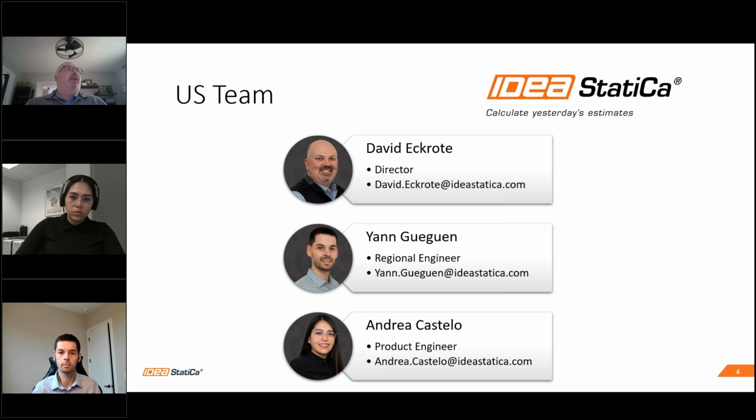So as I said, my name is Dave Eckroat. I'm the director for the IDEA US office, based here in the Philadelphia area. I've been in structural engineering for 28 years, which is hard to believe that it's been that long at this point. But just really happy to be here. And I'll introduce Jan Gugon. He is our regional engineer for the central US. Jan, do you want to say something?